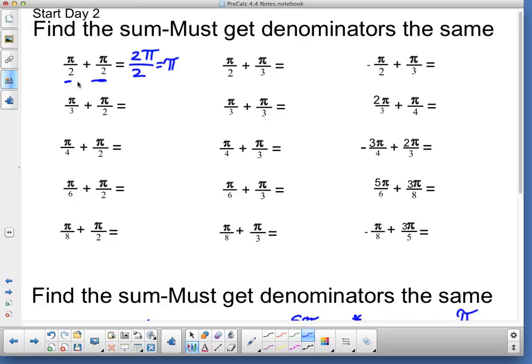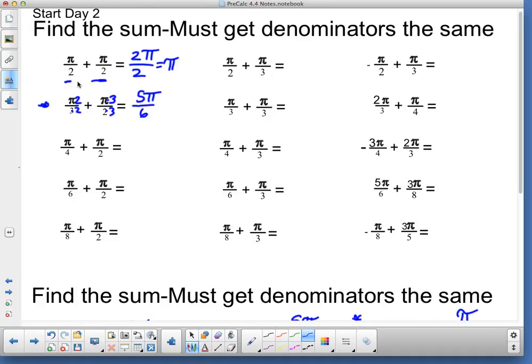whole. Now here in this next one, I got 3 and 2, and they both go into 6, so we got to understand the fact that I have to have 6. And what do I multiply top and bottom to make 6? If I multiply the top and bottom by those values to make 6, I now have 2 pi and 3 pi over 6, and so it's 5 pi over 6.